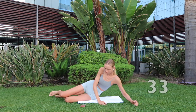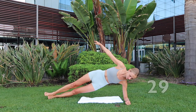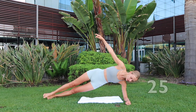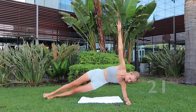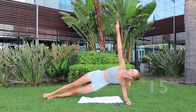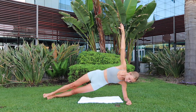Make an elbow plank and hold this position. Hold your hips in line with your shoulders and feet. A few more seconds, you can do this.